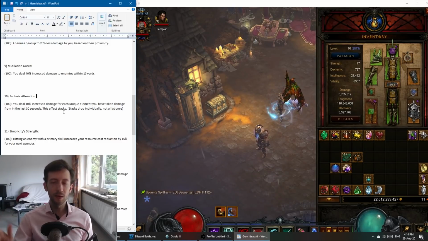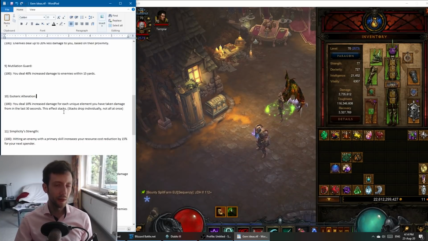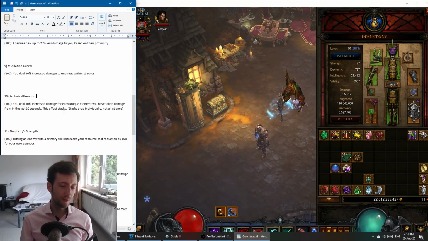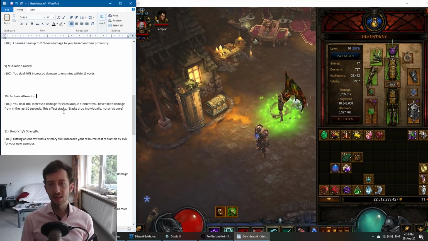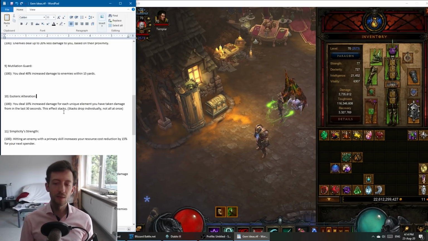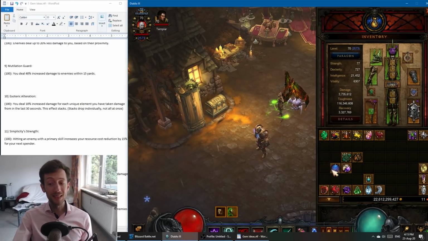So, you can get hit by an Arcane Beam, you can get hit by a Thunderstorm, you can get hit by a Plague Ground effect. And each of them will give you 10% damage. They stack on their own, so 30 seconds after taking poison damage for the last time, one stack drops, and then 30 seconds after taking thunderstorm damage for the last time, that stack drops, and so on. So it encourages you to think about how you play against elites, maybe even take some damage on purpose, run through that Arcane Beam, whatever, and I think that would be pretty amazing.